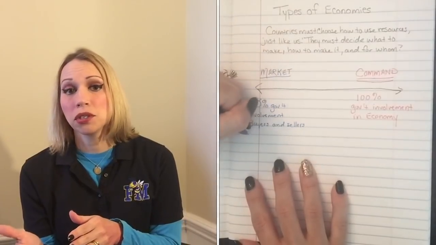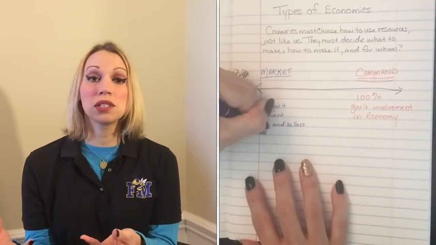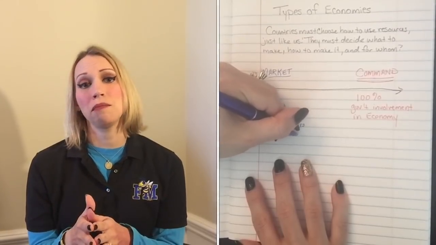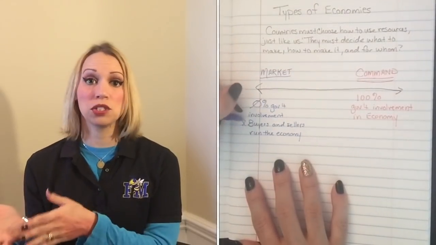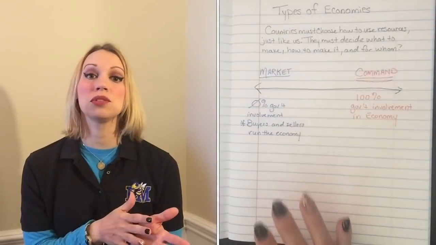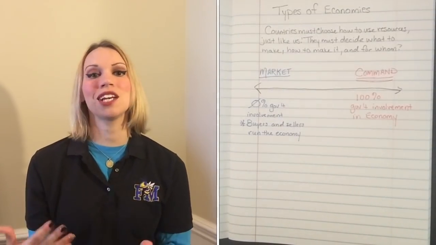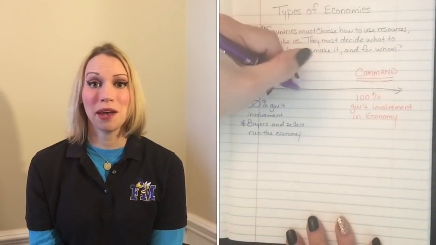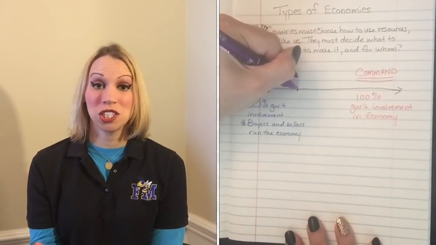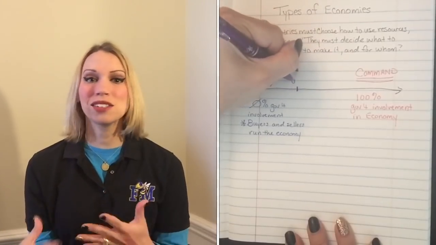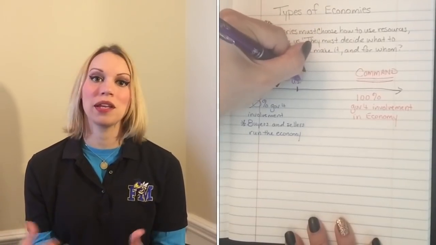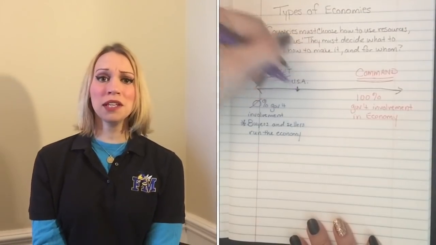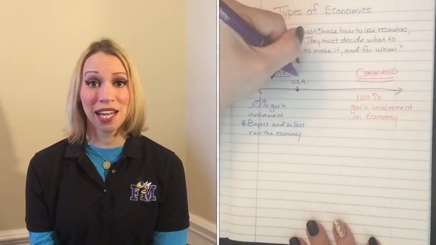How is it going to be produced? Well, using the resources we can. So in a market economy, the decisions are made by individuals, by individual businesses, and by individual customers. So buyers and sellers pretty much run the show, almost kind of like eBay. If you think about eBay, eBay is sort of like an auction house. Buyers and sellers pretty much keep it going there. There's a little bit of degree of administrative involvement, and that's kind of how we are in the United States.